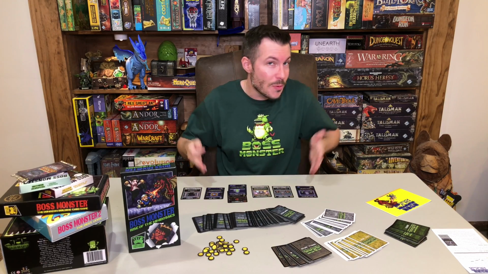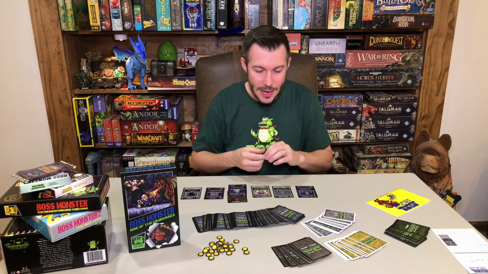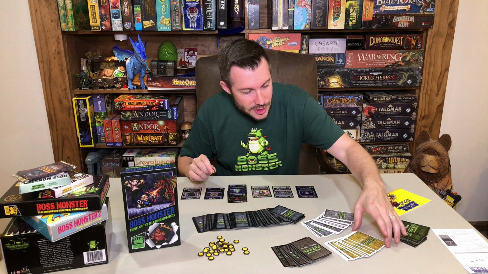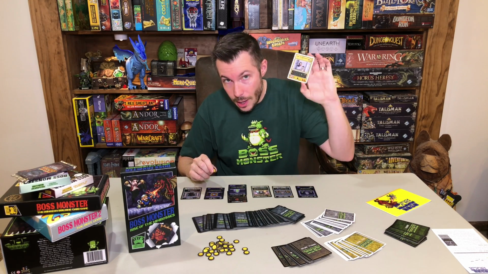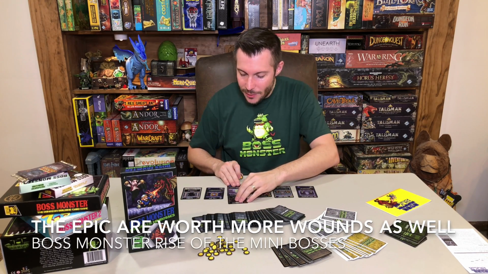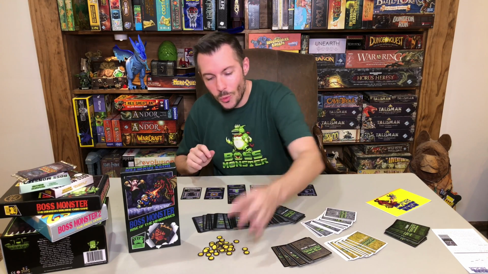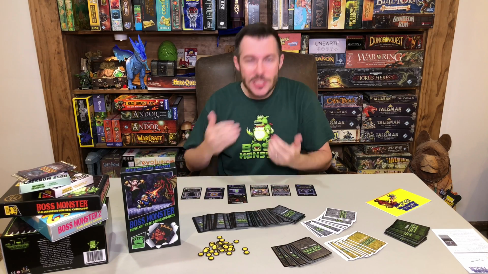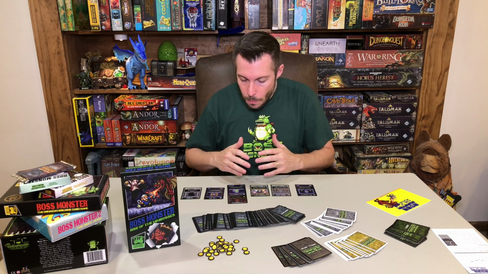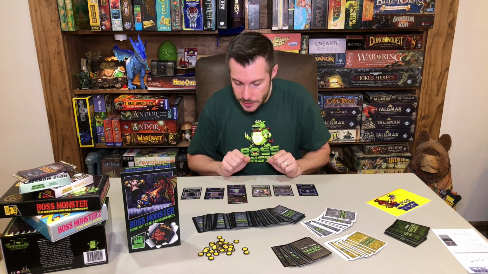If a hero gets all the way through without dying, you take a wound. If you kill the hero, then you gain those souls, and obviously the epic heroes are worth more souls than the regular heroes. So I like that balance as well. I think the addition of the mini bosses was a really innovative way of keeping with the theme and still giving the players more functionality, making the rooms more robust, because it gives you a high level of customization now.